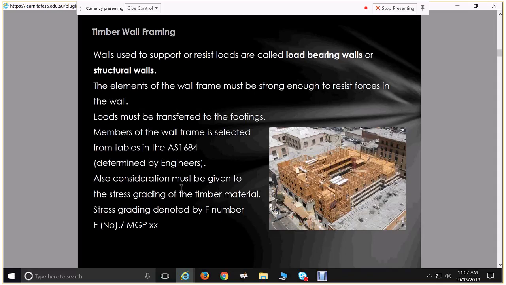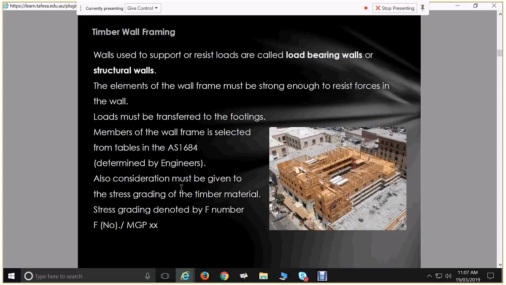But you're not going to design everything with MGP 10. Some of your timber methods, like all of the stuff that's external, the stuff that gets exposed to weather, things like this bit here. This bit here is the fascia. That's going to get weather on it. It's going to have a gutter joined onto it. In between the gutter and the fascia, you're going to get moisture collecting in there. You get little bits of dust and dirt and all sorts of stuff that harbors moisture in there. You want to really protect that timber.